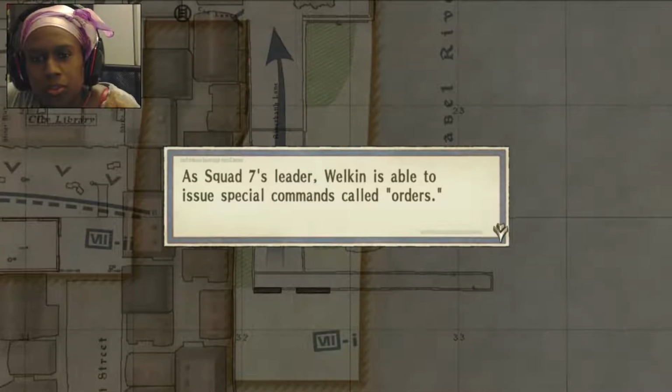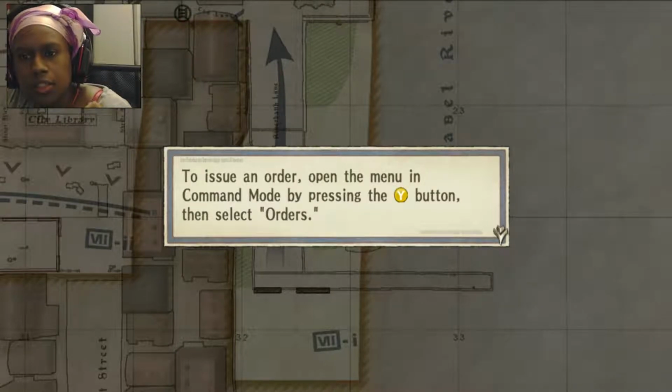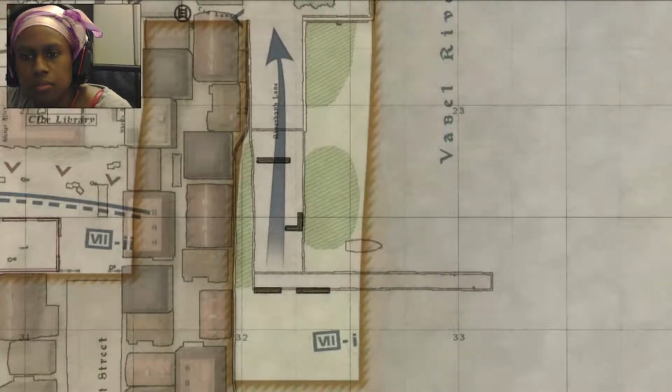About orders, as Squad 7's leader, Welkin is able to issue special commands called orders. Orders cost CP to use, but some yield squad-wide effects that can be invaluable when used wisely. To issue an order, open up the menu in command mode by pressing the Y button and select orders. Choose a specific order you'd like to issue. Some orders will affect all units, others require you to select a target. New orders can be learned by leveling up your unit classes in a training field. They'll make the battle ahead easier.